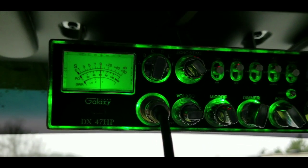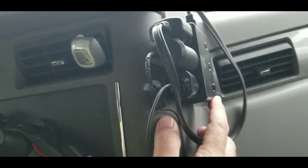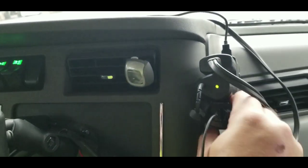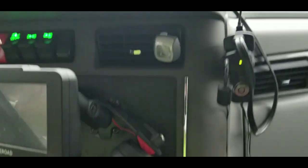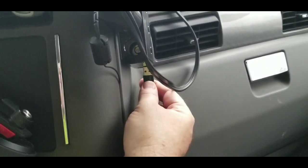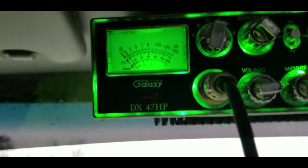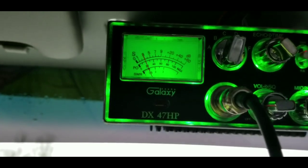Now I'm going to take and turn this off with the switch and see what it does — right down to a one. Turn it on, turn it off — see it's off. Turn it back on. Now I'm unplugging the phone, and I'm just going to take the USB and plug it in right here — back to a three.